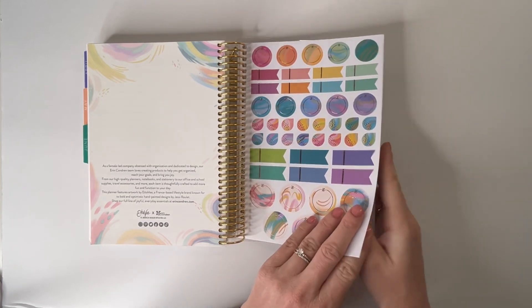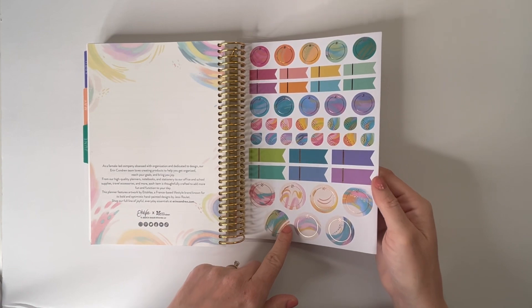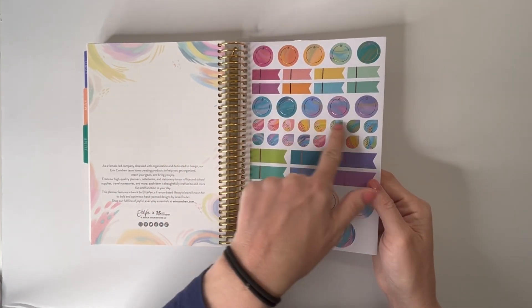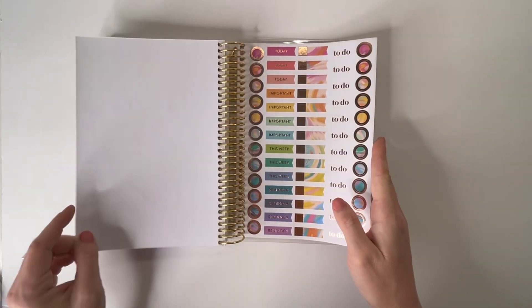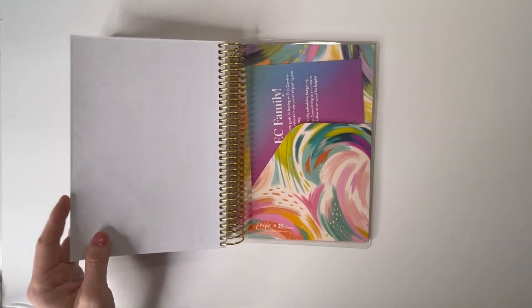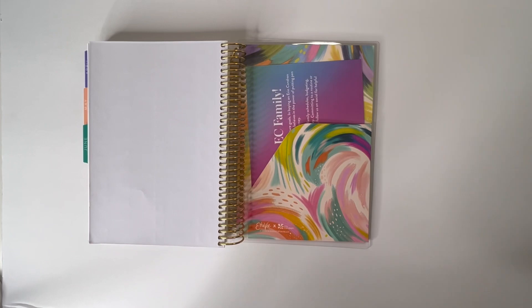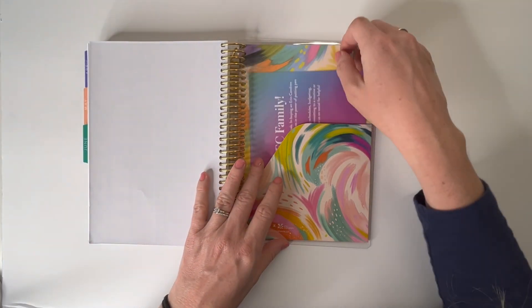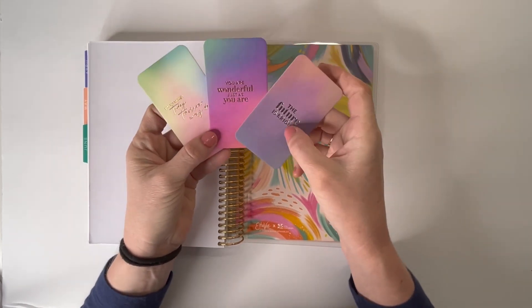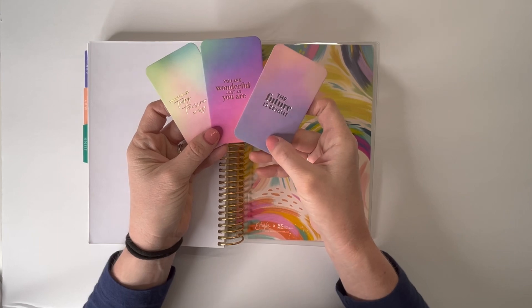And then we have our final stickers. Classic, as always, Erin Condren has these stickers. I rarely ever use these honestly, but with the Eda V Inspired Design — especially these little droplet ones — I'm probably going to use them. They are so pretty. Erin Condren does give coupons if you get the Life Planner — they're 20% off coupons, and there are two of those you can either share or use. These are little compliment inspiration cards, just to give out to people or hang up, to inspire and encourage. I really like these little phrases they have this year.